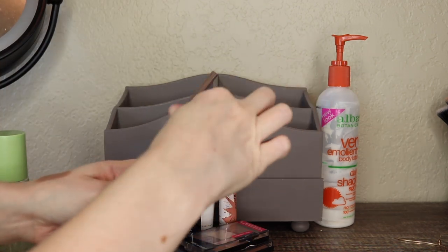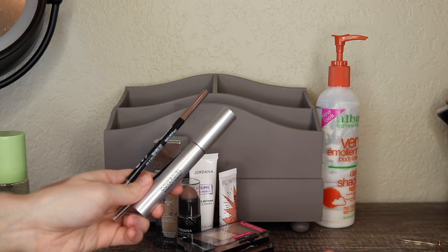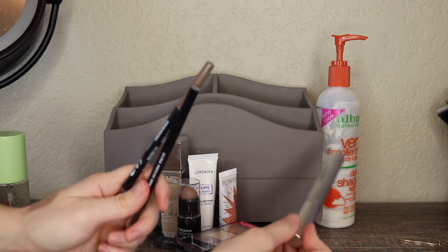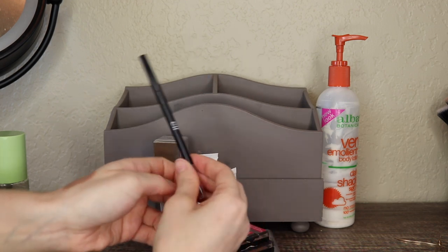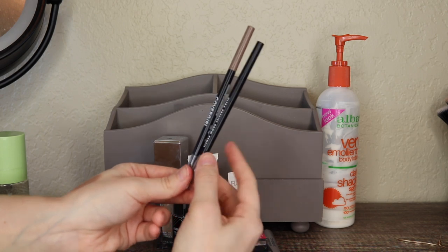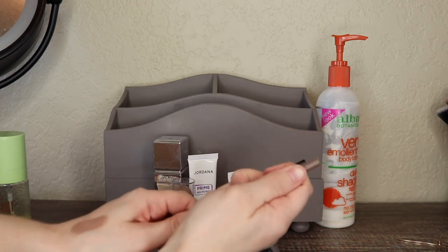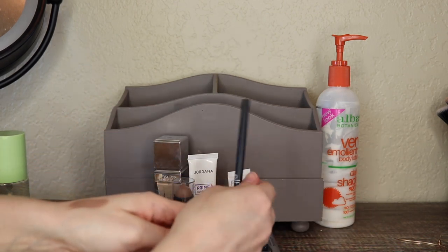The NYX Glitter Glue I'll take out because I was mostly using it with the Stila Glitter and I don't think I'll have another glitter eyeshadow this month. The CoverGirl Exhibitionist Mascara is the one mascara I have open right now, so that will stay. I had two brow pencils last month — mostly because I was testing the ELF Ultra Precise Brow Pencil alongside the CoverGirl one. I like the CoverGirl a bit more for tone, but since the ELF is newer to me, I'll keep the ELF one in and take the CoverGirl out.